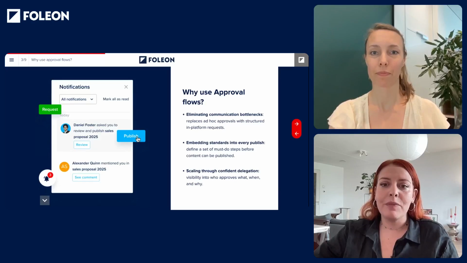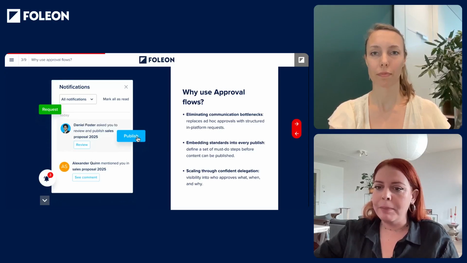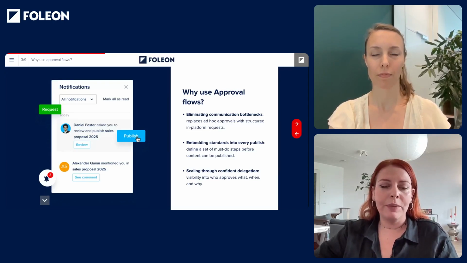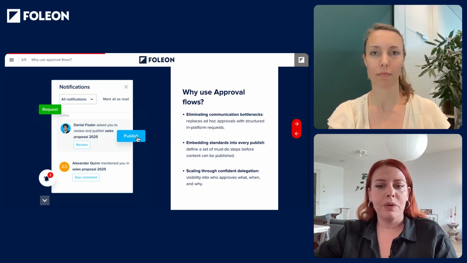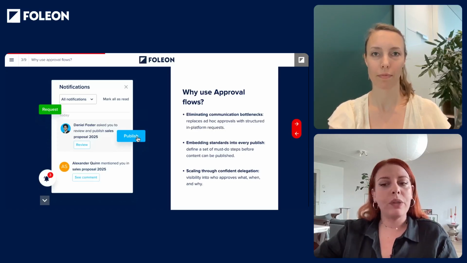Without approval flows it's a bit chaotic, but with approval flows, you can enforce the process. Even if people are a bit lost or in the dark about what to do, the approval flow will help you get there. For publishers, it gives you more visibility and control over what goes live. For creators, it removes the bottleneck and waiting in the dark. And for admins, it creates structure at scale. It's especially powerful if you're managing multiple teams or brands or need to balance speed and governance.